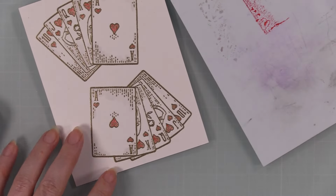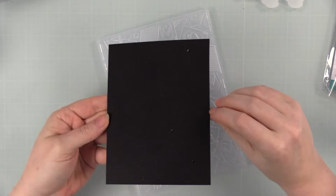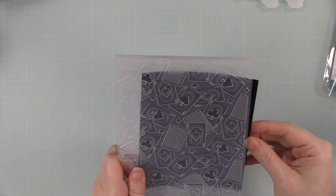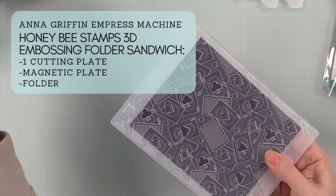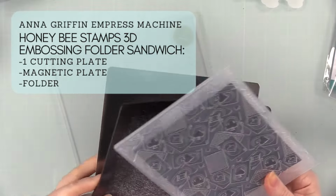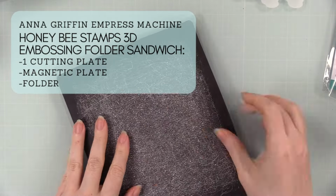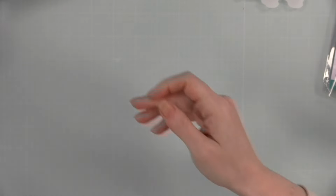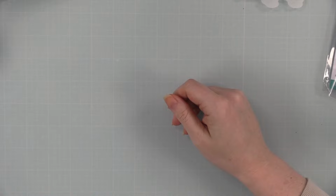So I die cut them, and then I pulled out the Aces embossing folder. It's Honeybee's 3D embossing folder. And I'm using some Simon Says Stamp black cardstock. And off camera, I lightly misted the cardstock with water because this cardstock is very heavyweight, and this embossing folder is very detailed. With the Honeybee brand of folders and my Anna Griffin Impress machine, I have found that one cutting plate, the folder, and the magnetic plate is the perfect sandwich to emboss with.